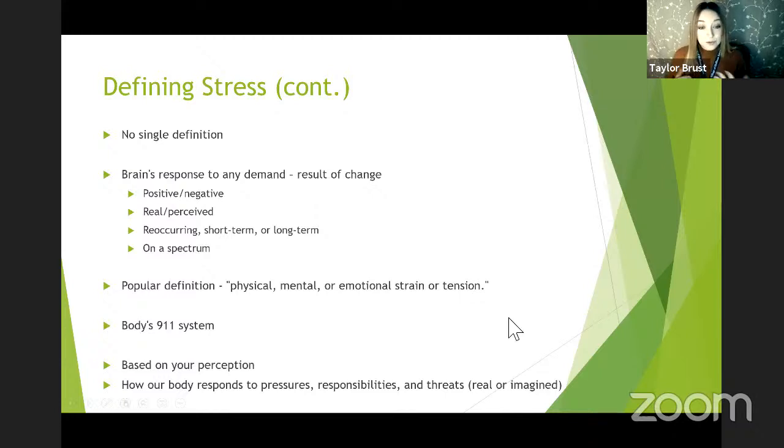Because there is no true definition, it can be kind of hard to measure stress sometimes. But one common way people look at it is physical, mental, or emotional strain or tension. Essentially, stress is the body's 911 system. It's just alerting us that something is going on. And it has a lot to do with our perception. What I mean by that is that the same event could be exciting and pleasurable for one person, whereas for someone else, it can be very stressful. And so essentially, stress is how our body responds to pressures, responsibilities, and threats. In response, we try to make adjustments to handle the stress.